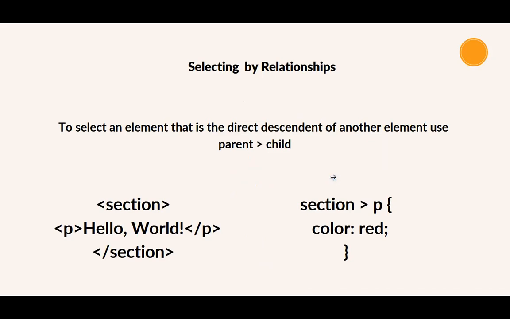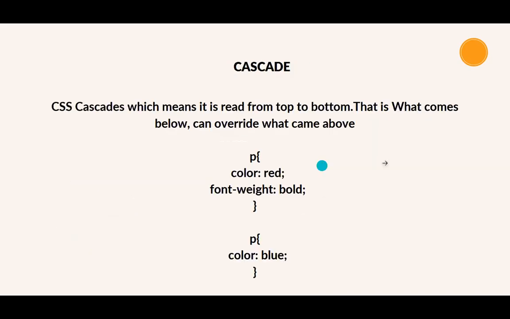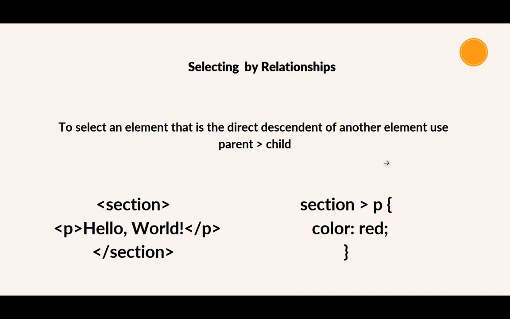Now we spoke about other ways by which we can target elements to style them. We spoke about parent-child direct descendants. So if we have a parent, which being this section, and this section has a child, which is the paragraph, we can target this paragraph by using the greater than sign. What this selector is saying is that this section has a child, which is a paragraph, and that is the paragraph that we are targeting to style. So it has a direct child, which is a paragraph.